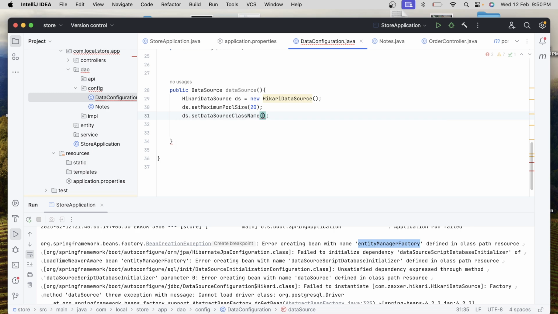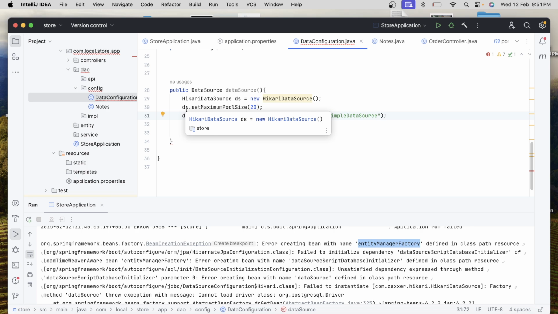Over here I can manually enter the same thing, PostgreSQL. If you are typing it, make sure ds is for data source, and we are using the PG simple data source. For MySQL it can be the MySQL simple data source. Usually the terminologies are the same, sometimes they might change.